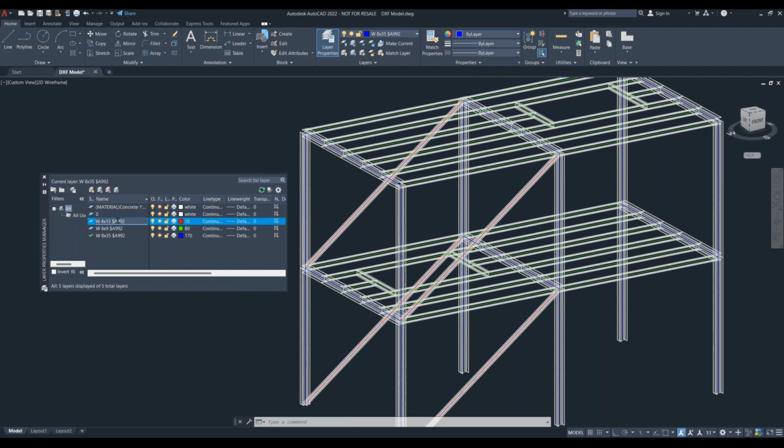This is the exact format that you have to type your cross section name in with your materials. So first it's the cross section, then a space, then a dollar sign, and then the material name. So this is very important. Your description has to be in this exact format for RFEM to be able to read it and extract that information correctly when importing.